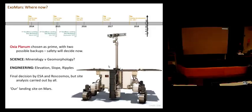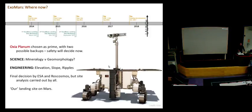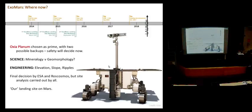ExoMars has had a tortuous history, it's fair to say. At one point it was actually a joint mission with NASA that would see two rovers, and I think one, if not both of those, would have been nuclear powered because NASA has the experience of that. ESA has never had a nuclear powered rover anywhere, so it couldn't basically send it there. It would be testing too many unknowns. It had to test its own nuclear power generating system, RTG, on its own first, and it hasn't done that. So in short, it's because ESA has experience with solar panels.